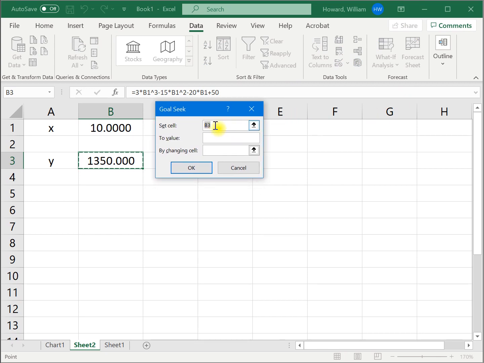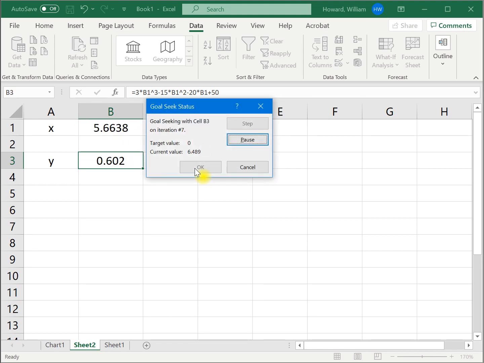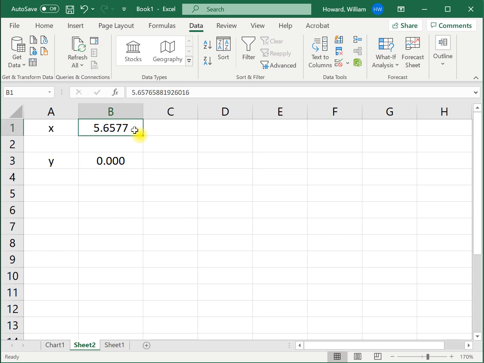So I want to set the cell containing y equal to a value of 0 by changing the value of the cell in x. And there's one of the roots, 5.6577. Now, we know that there are a couple of other roots. We'll show the graph in just a moment, but one of them looks like it's kind of close to -2.